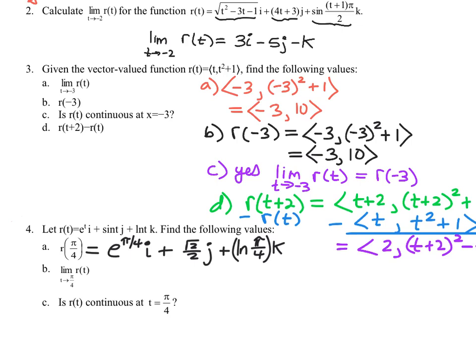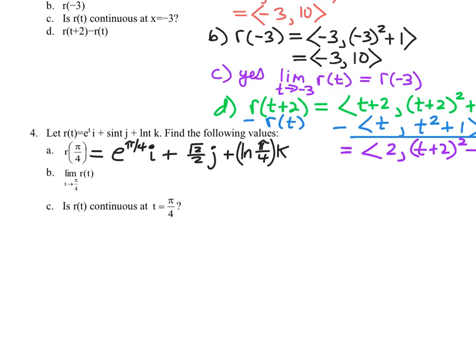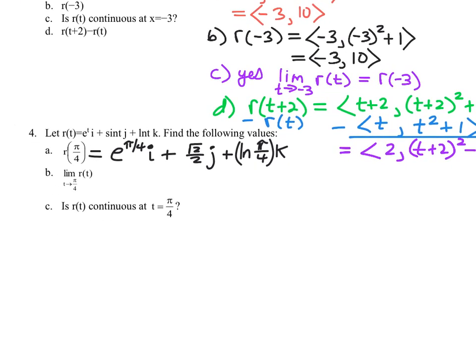Times k. All right. Now, we're looking at a function that is not going to be continuous everywhere. It's not going to exist everywhere because of that natural log component. So if I'm just thinking in terms of the domain, I'll just kind of go back to that. It didn't ask us, but it was worth investigating. All right. Exponential function e is everywhere continuous. Sine function is everywhere continuous, but the natural log function is not.